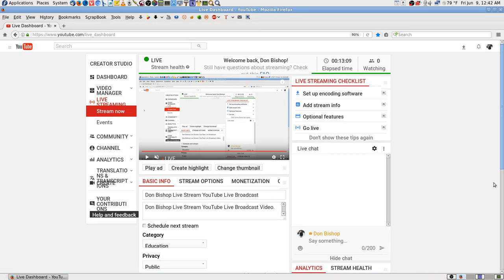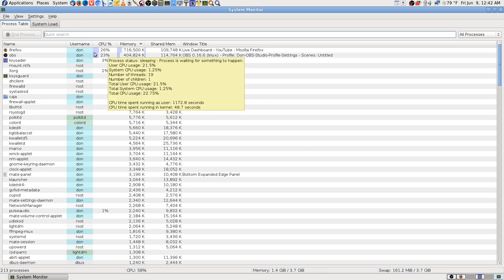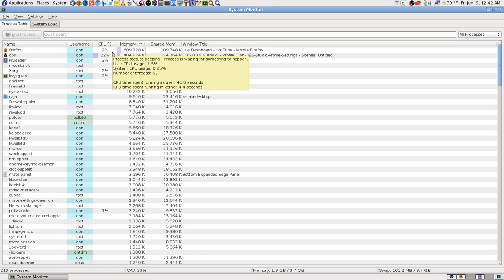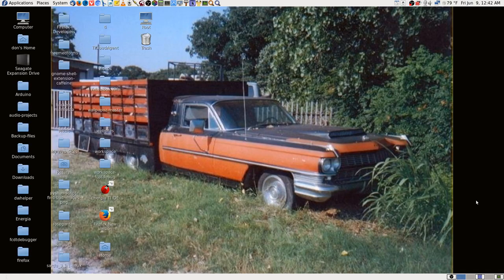We are on desktop. Like I've said before, I can't leave it running — it'll overwhelm the machine because OBS Studio is always using about 22 to 26 percent of the CPU across all four quad cores. Firefox is using more memory just sitting there not even playing the live stream page. The admin pages have been times I couldn't even get them to work. I have to go into Chrome — it used to always work better. About a year ago I was having to use Chrome a lot, and it would use six, seven, eight hundred megabytes and just keep climbing.